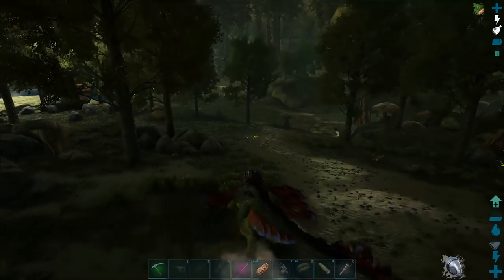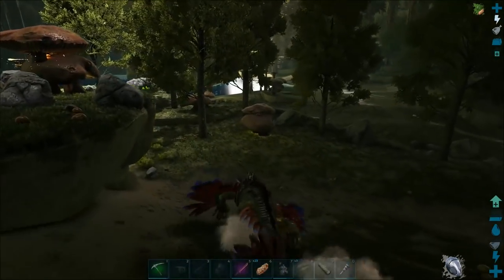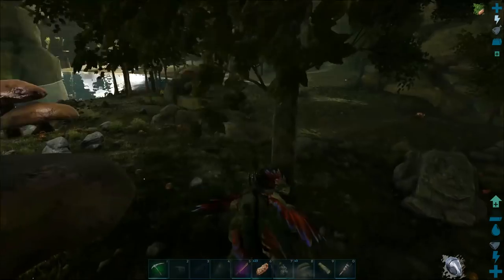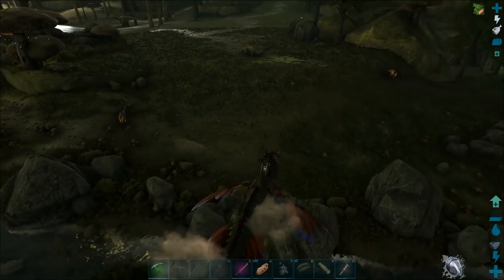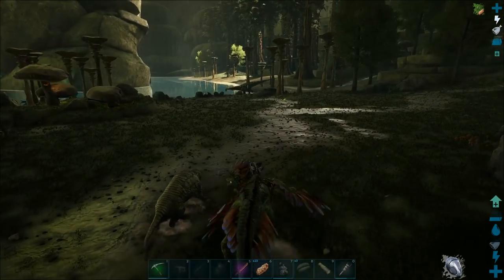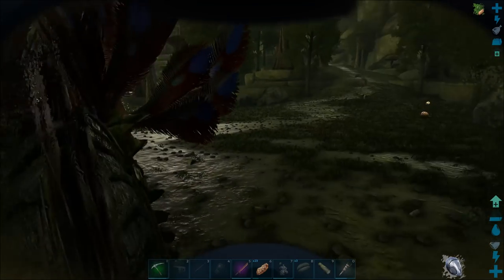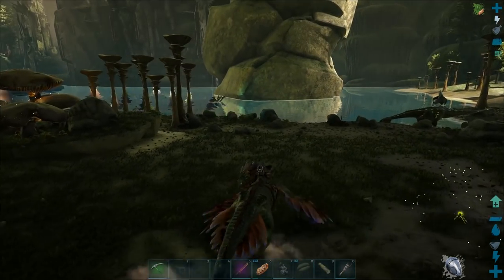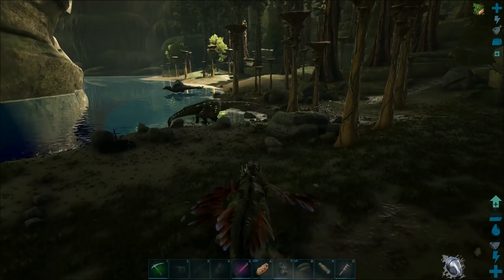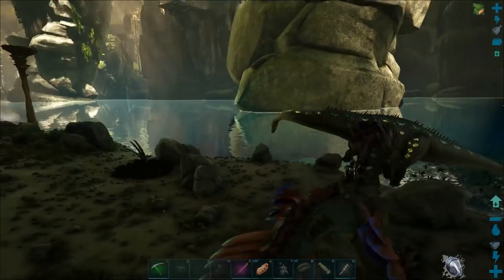If I do remember correctly, I've been here twice before when we had a little crab accident and left Nooblets here. And there was two basilisks. Oh, I see one. Five, that'll do. So I'm going to go for my Drake to get his attention. Hopefully.